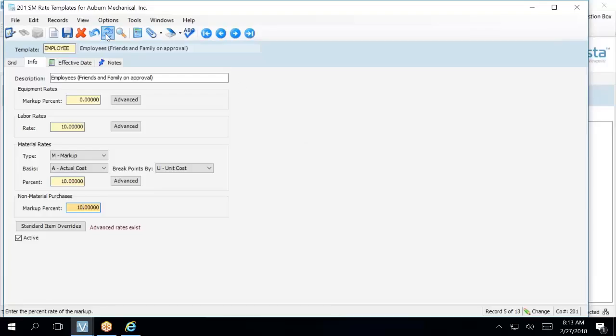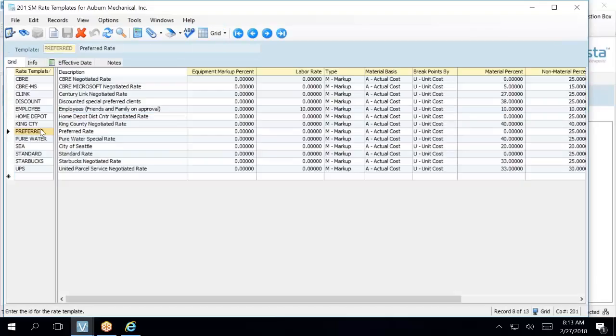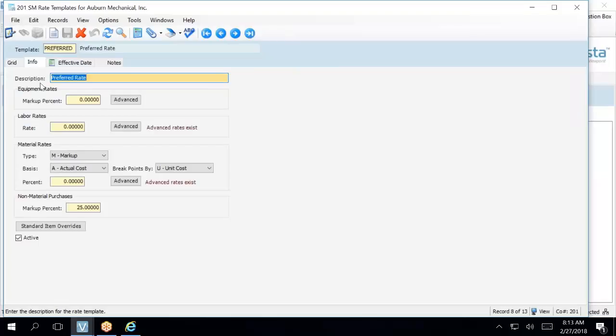Okay, and then advanced, we don't have those rates in there, right? Right, we don't do the advanced on those. Okay. Because if I go to any other one, it says markup there, 10%, labor is 10%. So the actual cost that pulls through will be 10% on labor and materials. How come that doesn't have the thing in there?